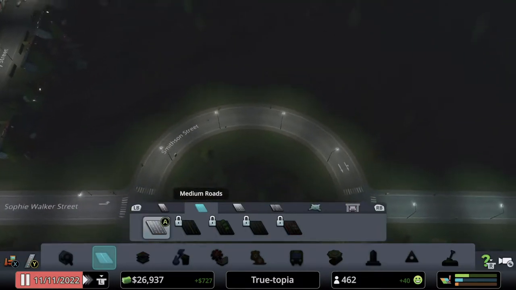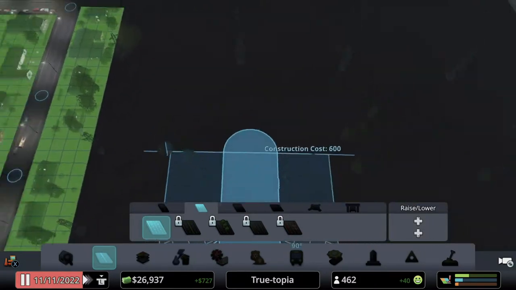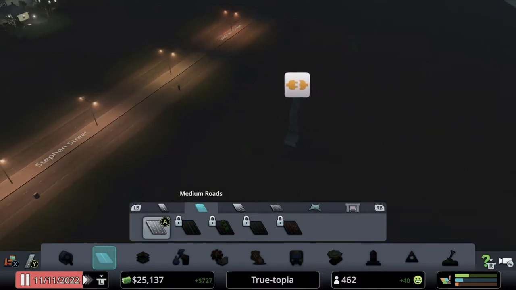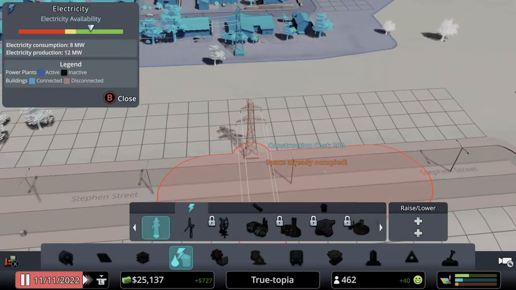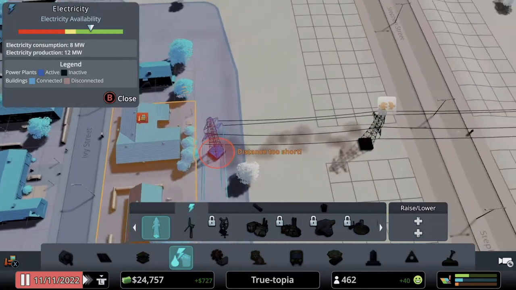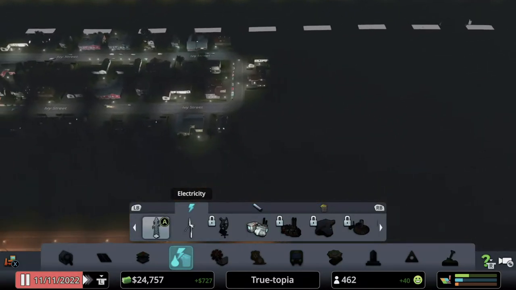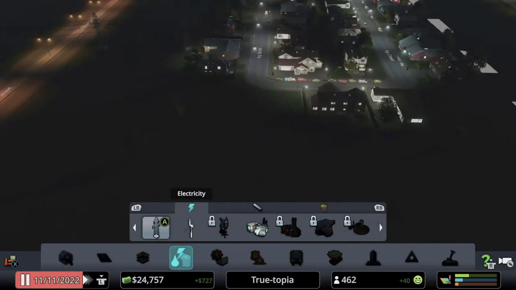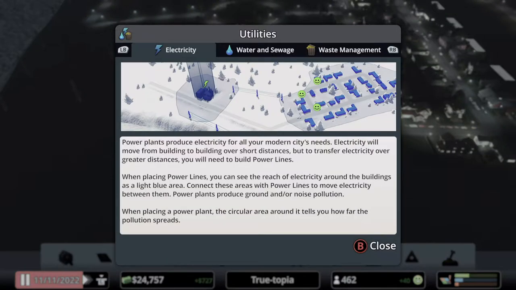Is this? Yes. Wait, this is. Oh, it's a roundabout, obviously. So you have to go on the same side, don't you? Right. Let's bring all this down. Oh, sorry, and reconnect that power. And coming down here, we'll have another. Can I build like an entrance in here? Not sure. How do I make it day? That's something I really want to know.